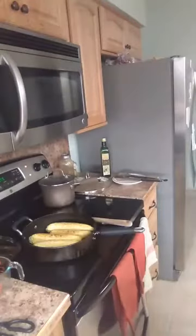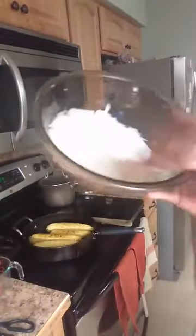After zesting the lime, I'm going to roll it up and down my cutting board to get the juice flowing nicely. Then I'll cut the lime in half and squeeze it into my sauce. I didn't squeeze the whole lime, just about halfway. This is what my sauce looks like — this is the sauce we'll use for our corn.